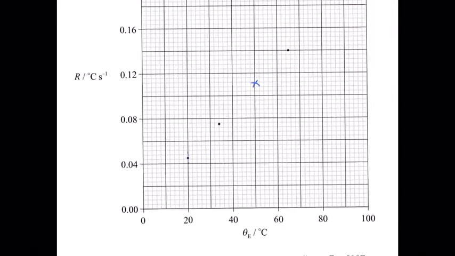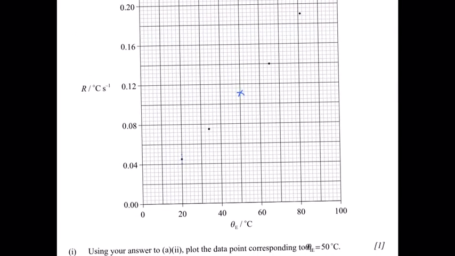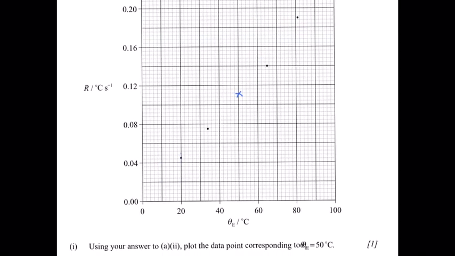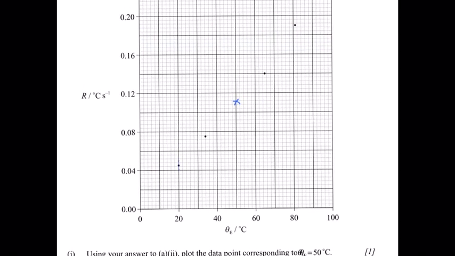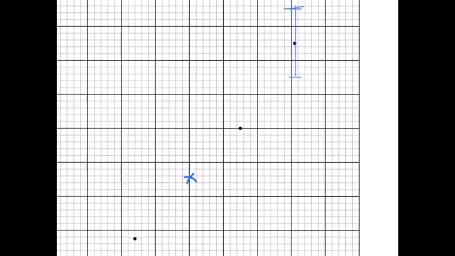It's a little tricky to do on here. Hopefully yours will be a little bit neater. For the one at 81, we can do the same thing. That is going to be 47.5 squares up roughly, which means that we need to have a plus or minus approximately 5 small squares in each direction. So something a little like that.